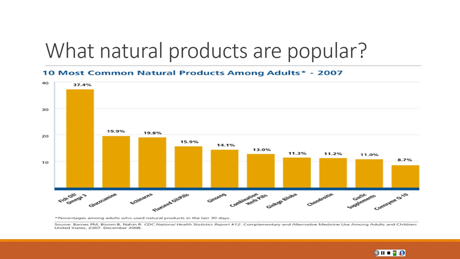Flaxseed is also really common lately. Lots of flaxseed is being incorporated into a lot of diets to get that fiber in, and lots of kids are taking the flaxseed as well. And you can see all of the other ones that are listed there. Coenzyme Q10 tends to be very popular also in cardiology along with the fish oil. So you might see patients that are on coenzyme Q10. It's a little more expensive, but lots of people are on it in cardiology that you'll find.